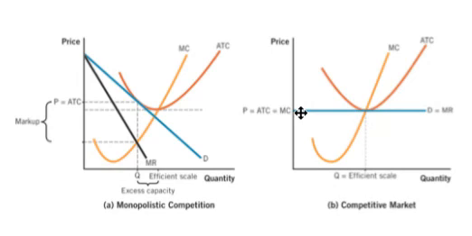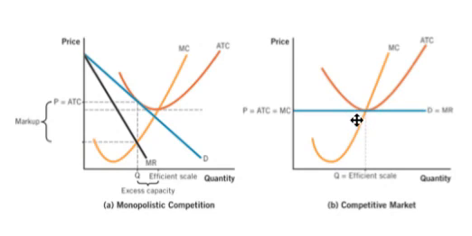And so we would expect then that if this competitive market were in equilibrium, that demand and marginal revenue, which is the price for this competitive firm, is going to equal marginal cost, and that this price is going to be equal to average total cost, because we would expect neither entry nor exit if this market were in equilibrium. That is, firms are not earning economic profits, nor are they earning economic losses.